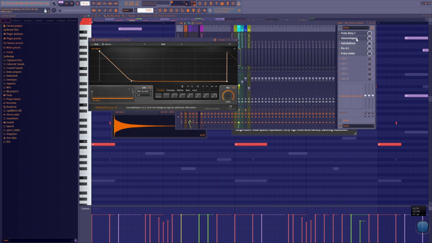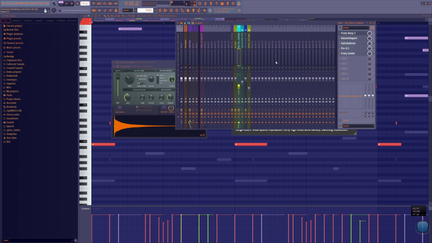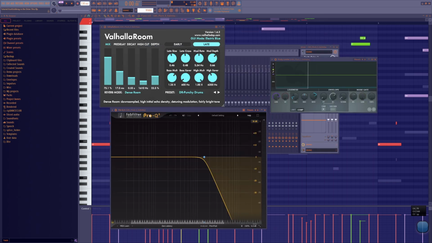And then immediately after that, I'm going to add a volume shaper that just chops out the first note of each quarter note. What that does is let me have a little stab on top of the melody that I've already written. So basically what that does is let me write chords without having to write chords, just by having the different delayed out melodies layer on top of each other to create a new chord. Then I've just added a Valhalla room to give it a little space, an EQ to de-brighten it, and then some compression to give it some strength.